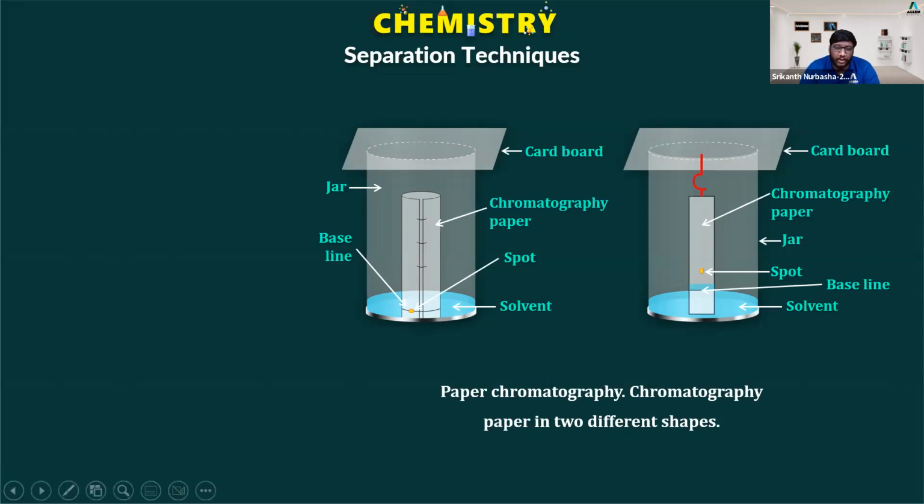Is that clear to everyone or not? Yes, sir. Is that clear, students? This is what chromatography means. Column chromatography, thin layer chromatography, and paper chromatography are in your syllabus. We do have other techniques, like I have told you, HPLC, high performance liquid chromatography, or GC, gas chromatography, and many other techniques are also there. All those are not there in your 12th standard. So don't worry, whatever we are discussing, you be perfect with them.